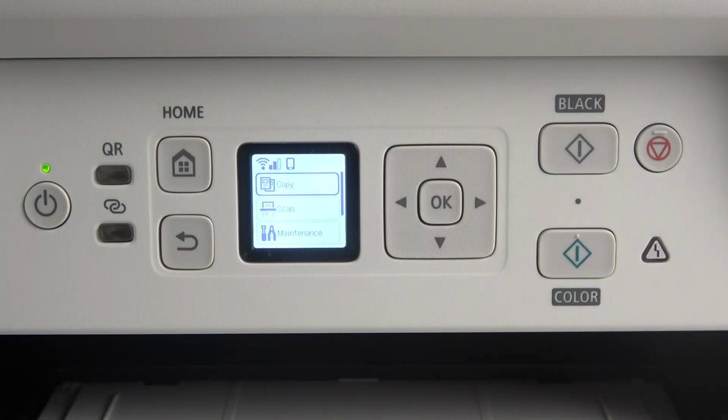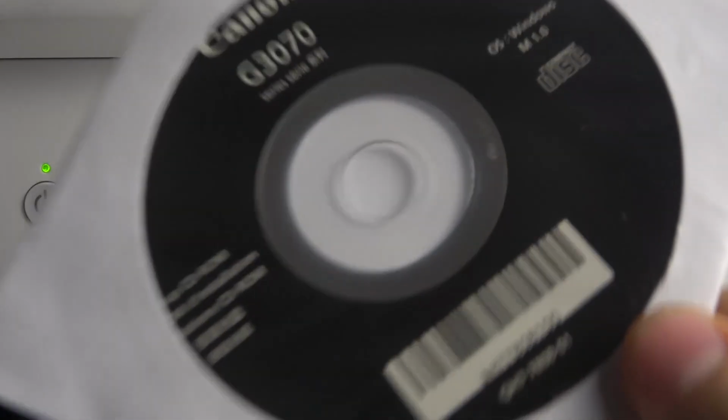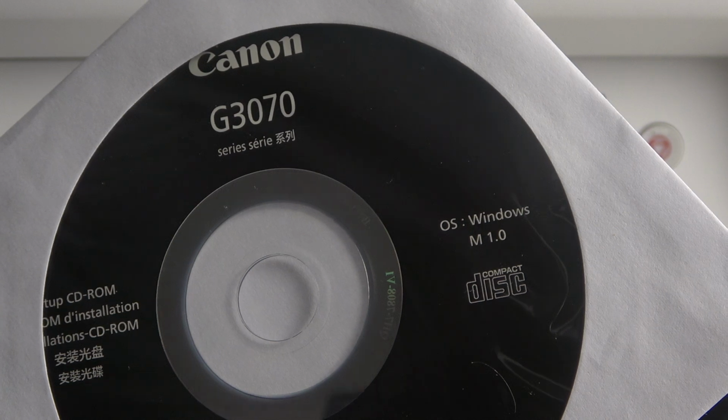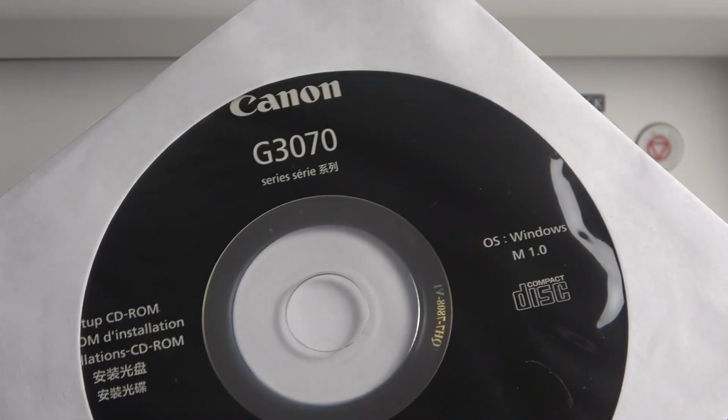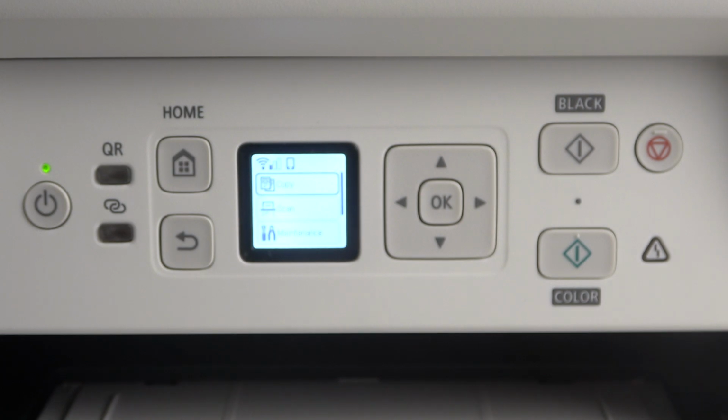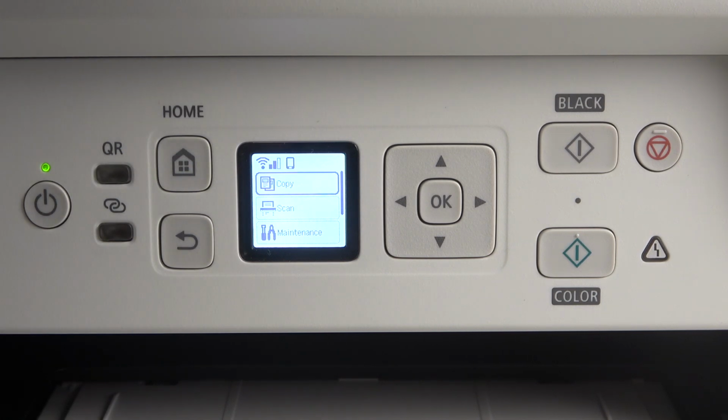To scan documents, you should have the program on your PC or on your mobile device. So, complete with this device, you got the CD disk with the drivers and application. As you can see, for OS Windows, the same app you can find in App Store on macOS devices too.